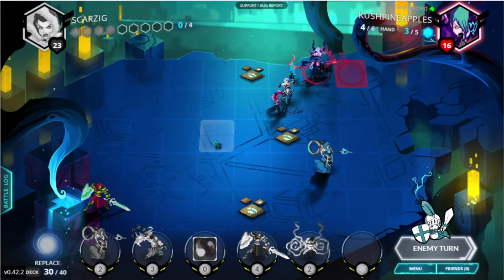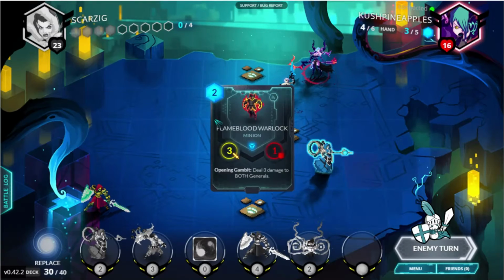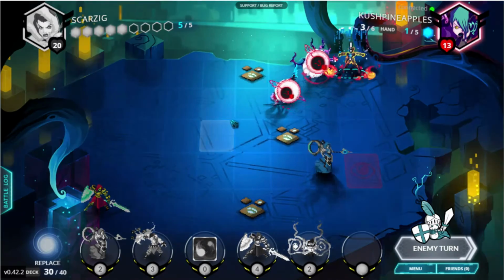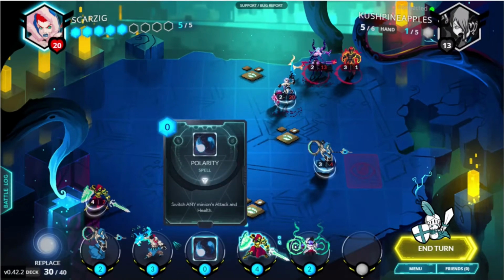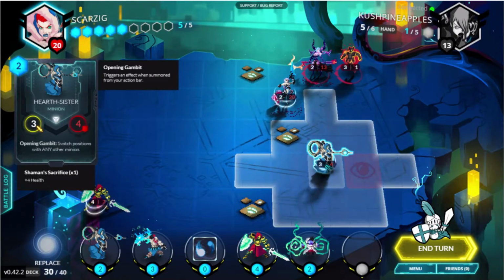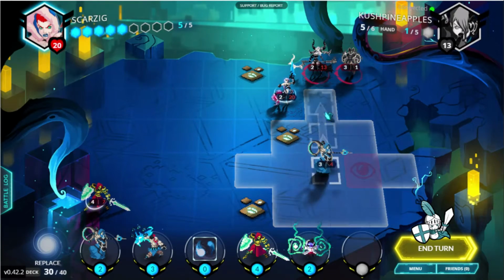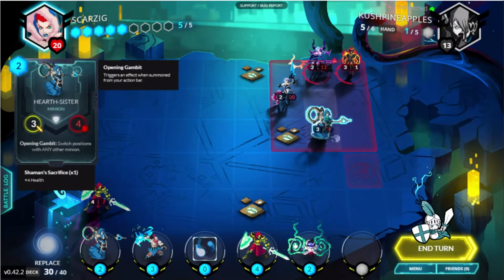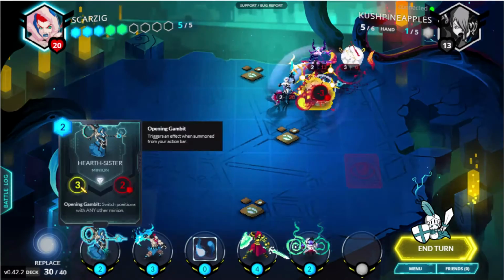So that's something that you never want to do when you're low on HP like that, because even though you're getting damage on my general, I'm hitting you right back, so it sets you even closer to death. The health difference still remains the same. You just get closer to losing. And down comes the Flameblood Warlock, again just making the Abyssian general closer to losing.